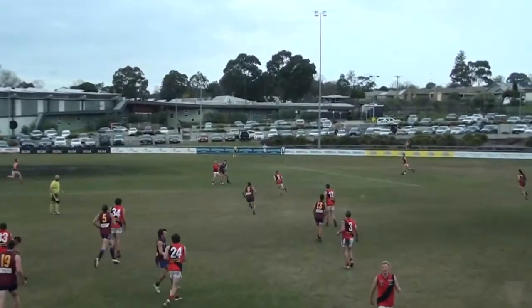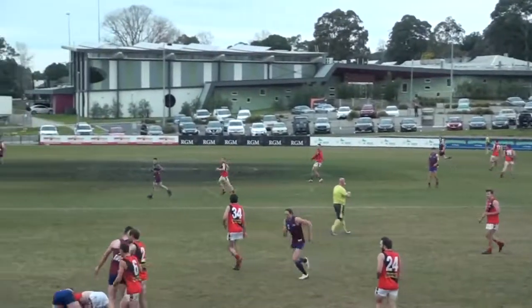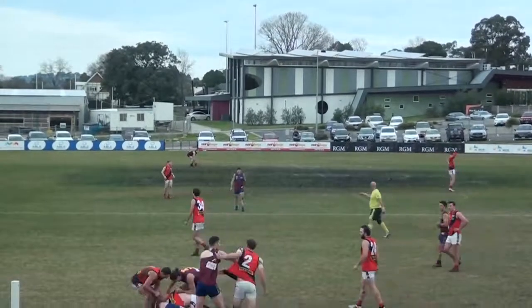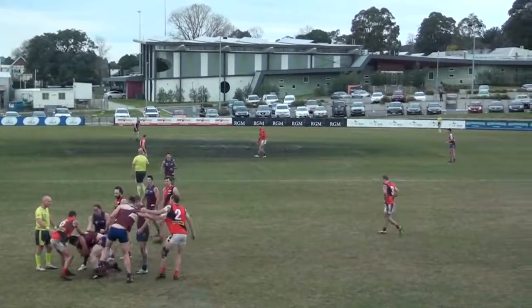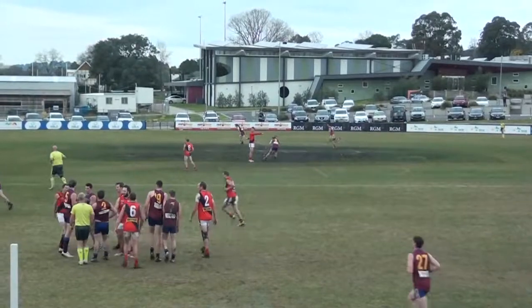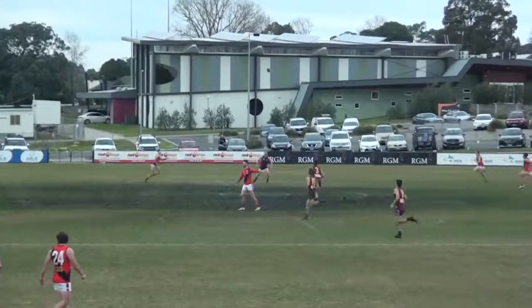They keep possession. I'll tell you what, there's going to be a fight behind play. Blazer's had enough, and so's his Bairnsdale opponent. Spencer White comes in to lend a hand. Farrell and Hamilton also in there. Yep. I'm not sure that any of the Moe players should get involved. There's nothing worth for them to fight for anymore. That is Moe. They've got what they want out of this game.